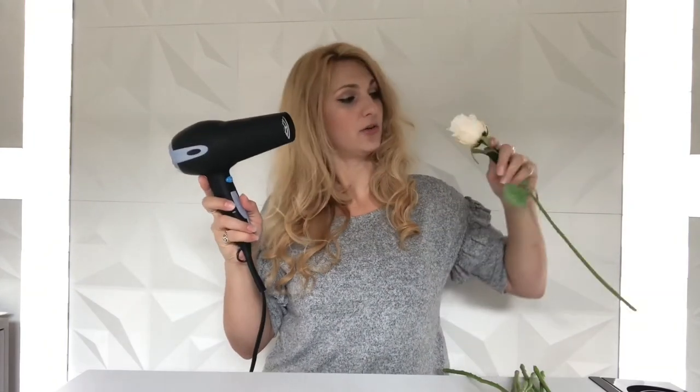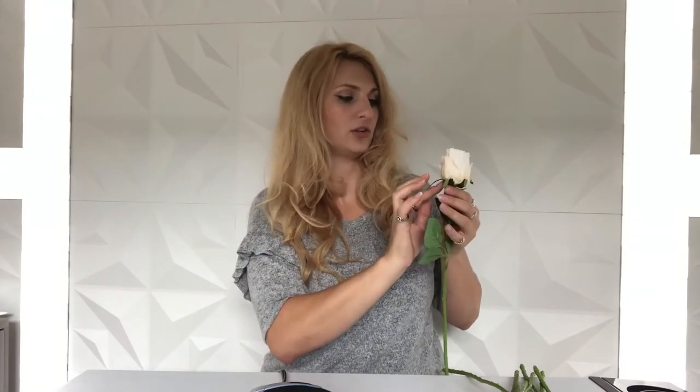When you position your hair dryer, you want to position it right at the opening of the flower so that the air is equally pushing the petals out and creating a nice round pocket. The air gets caught in between each petal and kind of pushes it out nicely. It's not going to splay it — don't worry about that. The way these are glued in, it's just going to fluff it a bit.